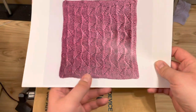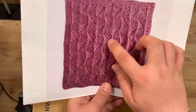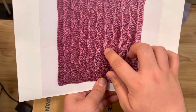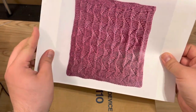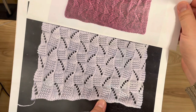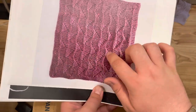This is the pattern I'm going to be showing you to knit in the video today. It's a variation on a basket weave pattern — we've got garter stitch blocks and stocking stitch blocks with a bit of multi-transfer lace. Typically basket weave patterns have reverse stocking stitch and stocking stitch alternating, but they can be garter stitch as well like in this example. This is the original hand knit version and this is the version knitted on the Brother with the garter carriage combined with the lace carriage. I knitted my sample in cotton so it has more definition and is probably more rigid than the hand knitted sample, which was likely made with wool.